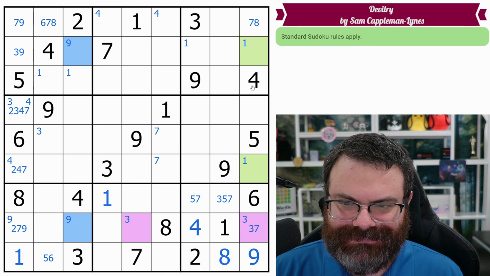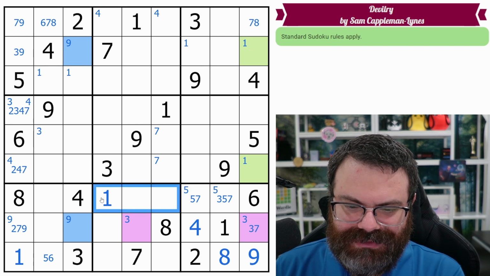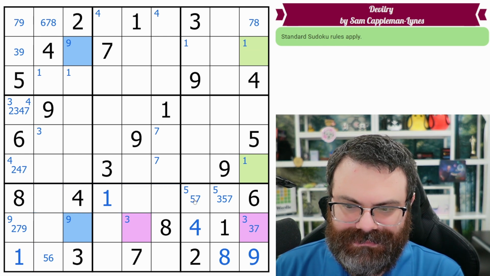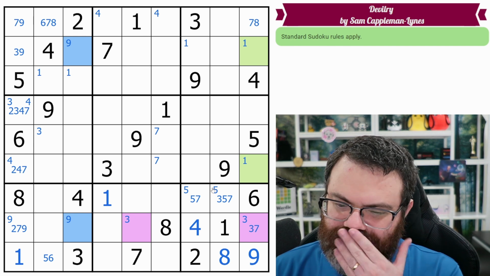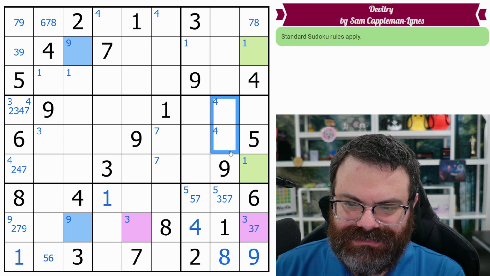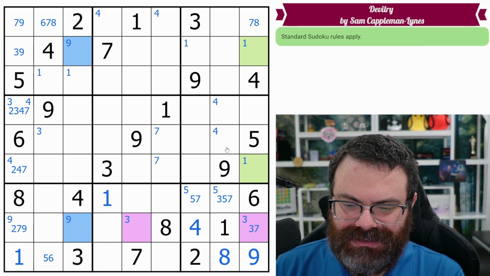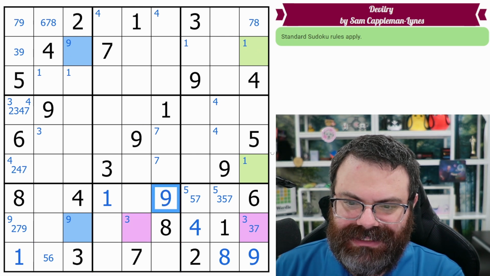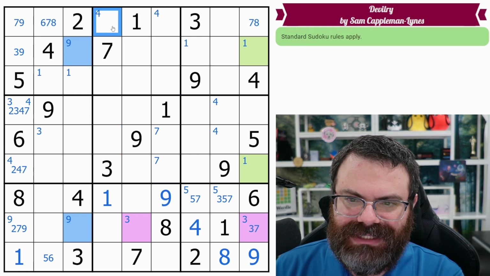Let's see. So what does this 3, 5, 7 do for me? 5's in one of these two, which points in. These 4's look into this box, so there's a 4 in one of these two. I got the 8, I got the 9. The 9 is helpful because this 9 looks in here. These 9s still point in. This 9 looks down, so that's a 9. Now these two 9s look up, this 9 looks in. That's a 9, that's a 4.